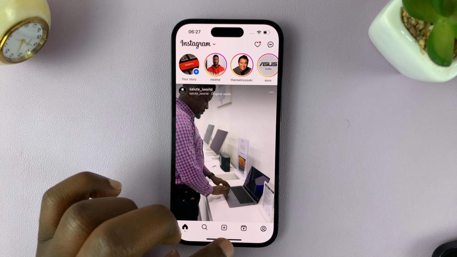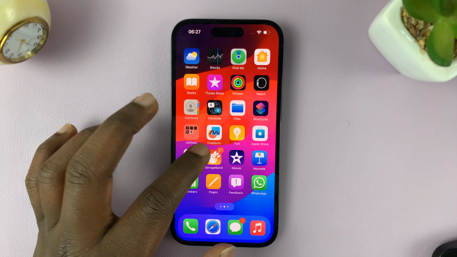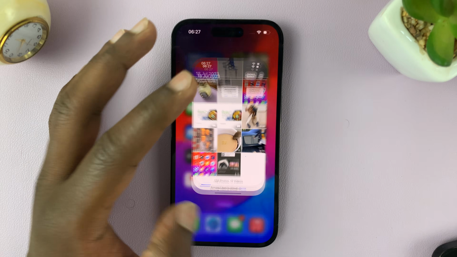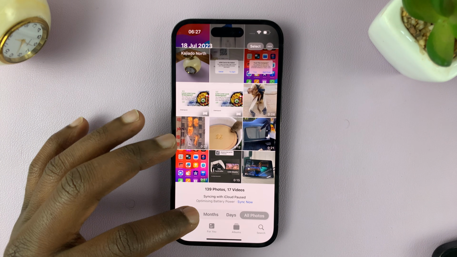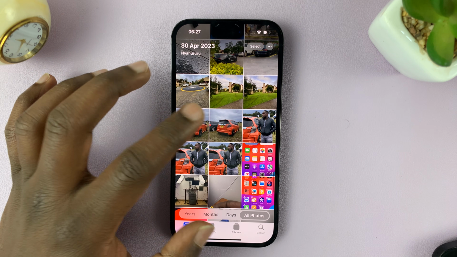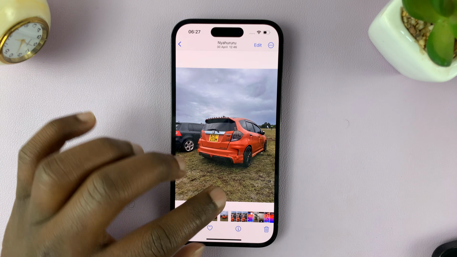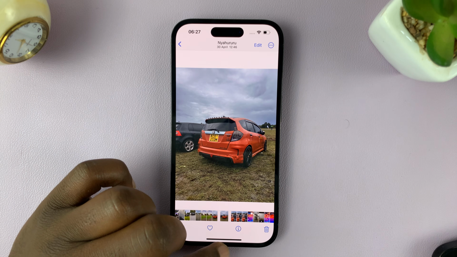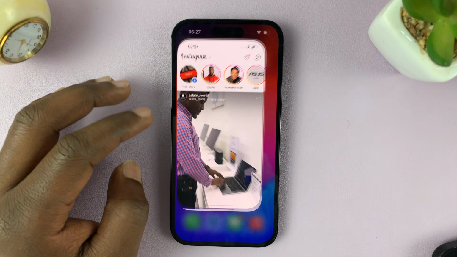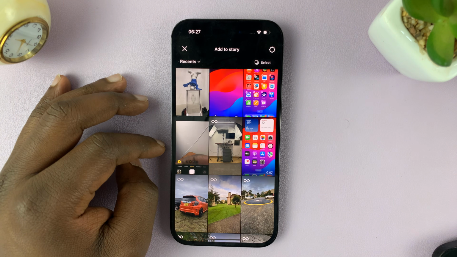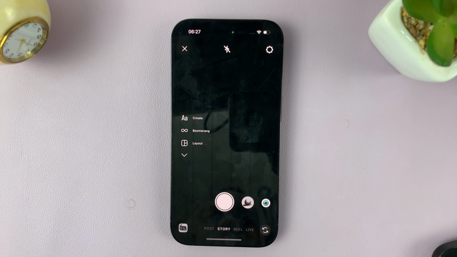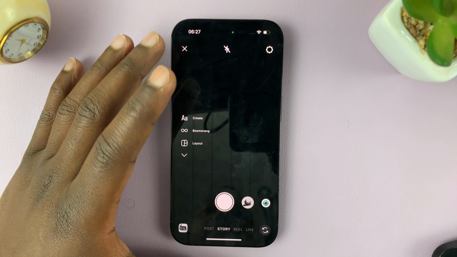Now to do this, the first thing you have to do is, first of all, prepare your photo. So either take the photo you want to post or make sure it's somewhere in your gallery. Okay. So I'm going to post this photo. Okay. And I want my own custom color in the background. So what you need to do is go to Instagram, go to stories, go to the camera option for Instagram stories.